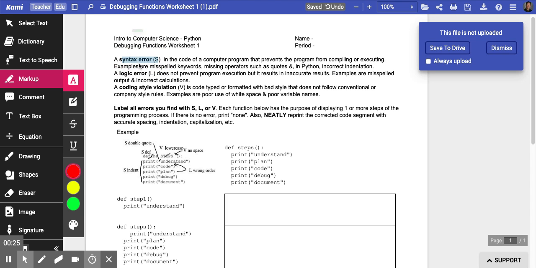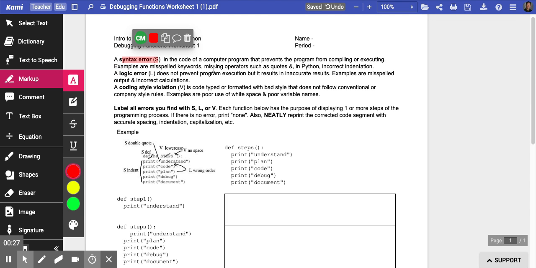A syntax error is simply one that usually stops the program from executing. It has to do with spelling a keyword wrong, like the word def in Python is what you use to begin a function. And if you were to spell it with the word define, it would be a syntax error.